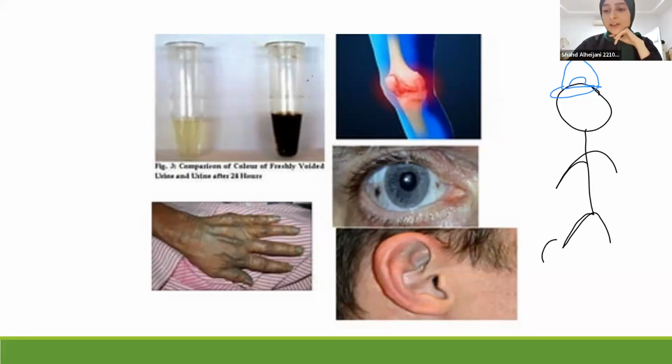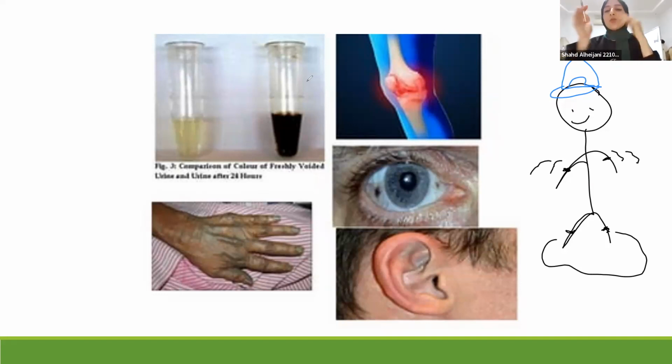First, we have black urine, and then we have black joints due to the deposition in the cartilage, and then we have arthritis. So the joints are inflamed and they hurt. So you can imagine this guy. For phenylketonuria, we had the baby with the mental retardation. For alkaptonuria, we have this guy with the black urine and the inflamed joints and everything. So yes, this is the image you can imagine.